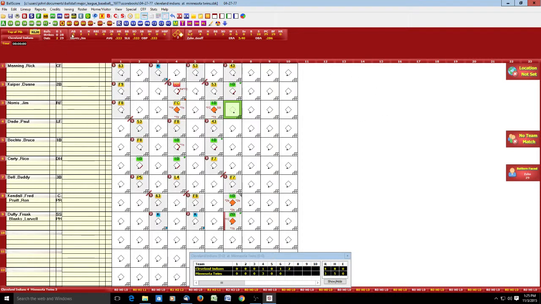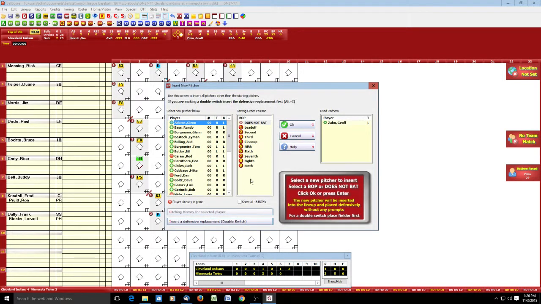So we can go to the NP here for new pitcher, and we can select our pitchers from the list here and go with Ron Schuler. This batting order position, this is where the batter is going to bat, what order he's in.